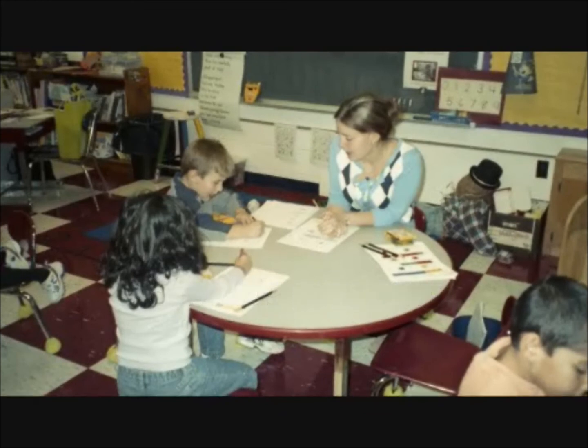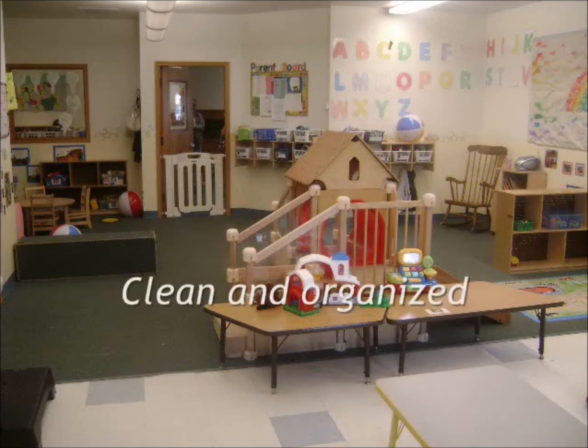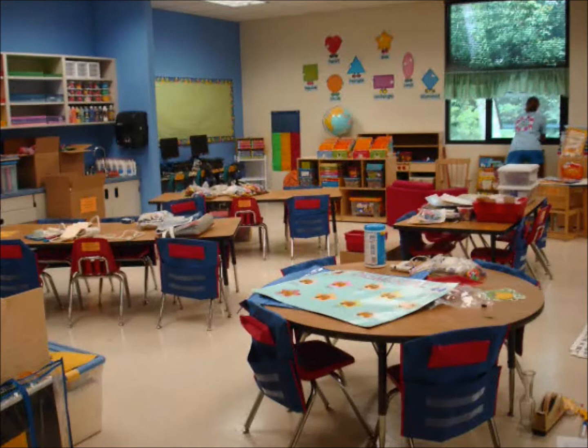Your room also needs to be set up to manage these instructional groups. Even this private school pre-K classroom is set up for centers instruction, where students can go from one area to another, from the back of the room to the front of the room, working on engaging lessons. If you look at this kindergarten classroom, this is a perfect setup for small group instruction. Some students are set up in groups of 5 and 6. Some tables are set up in groups of 4, but each of the engaging lessons are different.